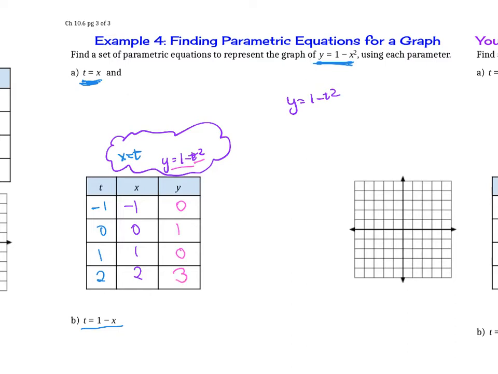So let's plot these points here. These are our ordered pairs, and the direction it moves is as t increases. At x is -1, 0, that's t equals -1. Then at t equals 0, that is 0, 1. Then the next one is x equals 1, 0, that's t equals 1. So we know we're going in this direction here. And then at 2, we're at -3. Sorry, that's a -3 right there. That just helps us get a little bit more practice in graphing.